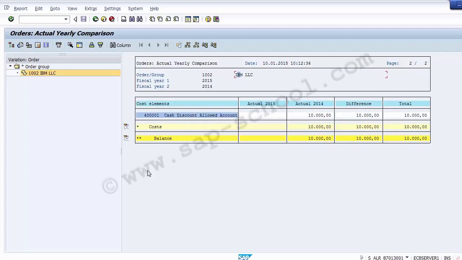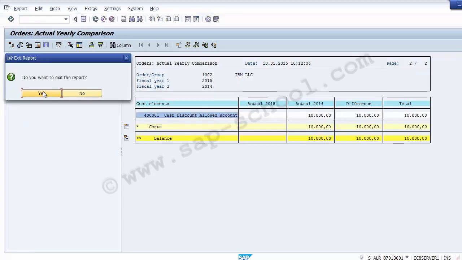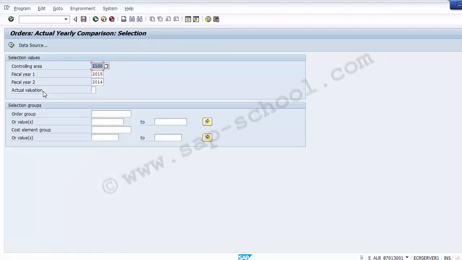Once you do those transactions, that will give you actual data in the system, and on the other side you will get the plan data, and it will give you a better understanding of how the actual and the plan vary. So this is about the yearly comparison.